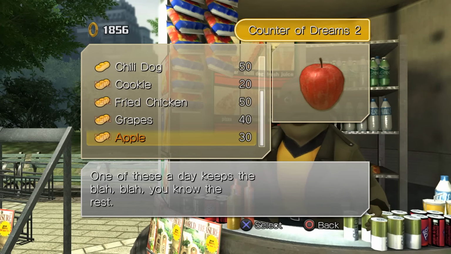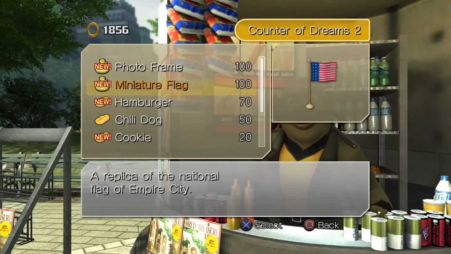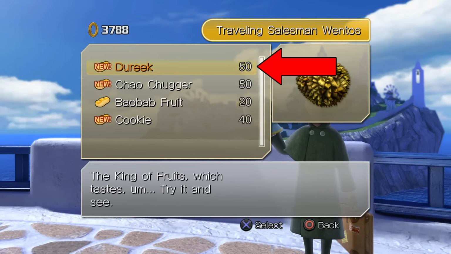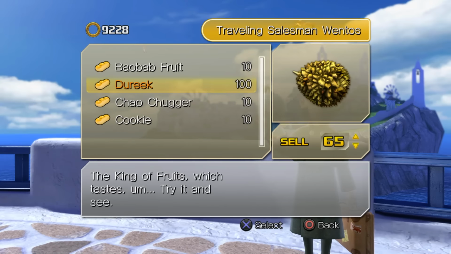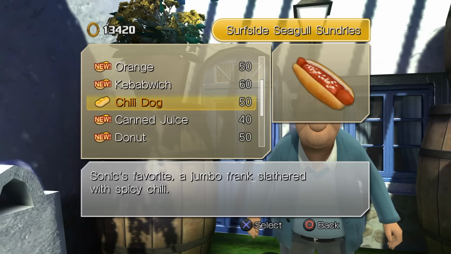You can spend the rings you get from stages on food in the hub world shops to give Sonic XP, or a disease. In particular, Wentos, the traveling salesman who randomly appears, has a bit of an exploit. Sometimes the food you buy from him will have doubled in value when selling it back, so you can make an unlimited profit, then buy a huge stack of food to consume. My friend, that is not sustainable. If you don't want the hassle of tracking him down though, you can opt for buying chili dogs instead. They're high value and always available.